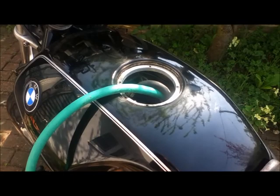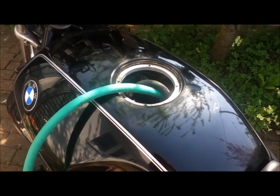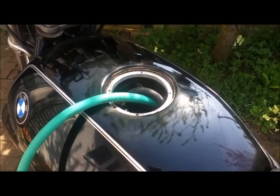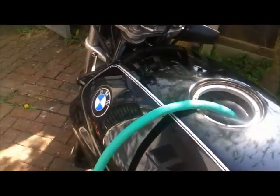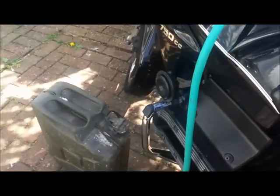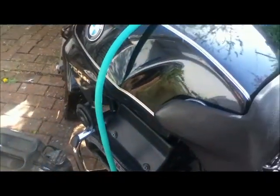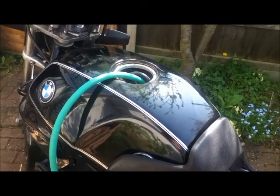I've taken the petrol cap off, which is only held on with 4 Phillips head screws, and that came off rather easily. And I've now siphoned out over a gallon of fuel and put it in a proper jerry can. You don't need to take the tank off the bike to do this job.